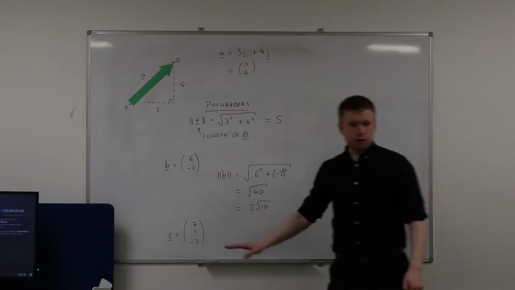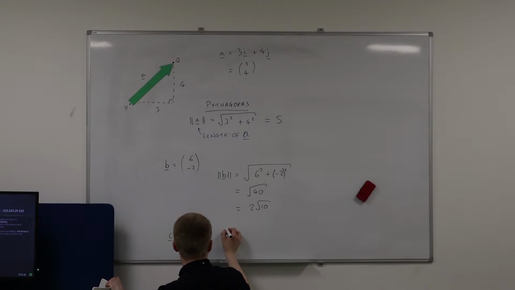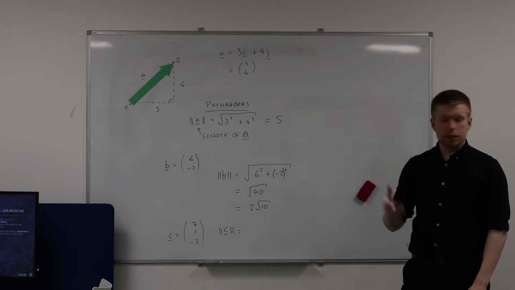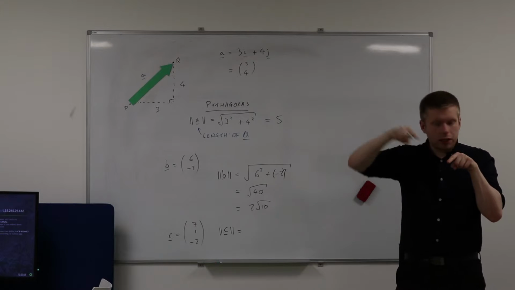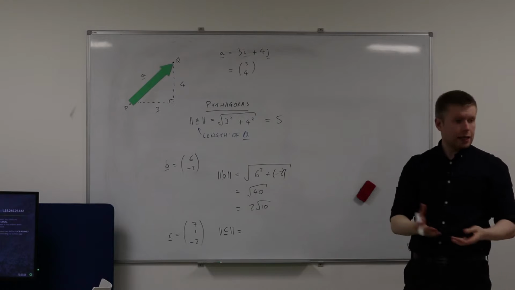Okay, so I'm after the length of C. Are you happy that if you want to work with Pythagoras in 3 dimensions, it's exactly the same as working in 2 dimensions? The definition still extends, and if you like, you can draw out yourself a little cuboid, then draw yourself a diagonal of that cuboid, and then work it out from there. But I can prove to you that it is the same.